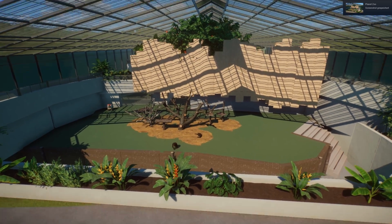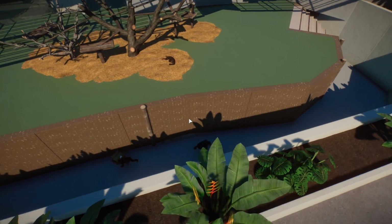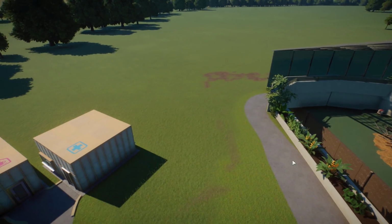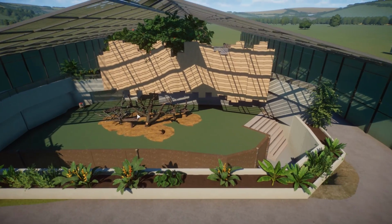Next episode we will be done with the build, and oh, look at those dudes going down here. But yeah, they would be able to traverse down here. Anyways, if I have some time in the future, I might want to edit, or you can edit then, because I'm obviously uploading this park to the workshop.